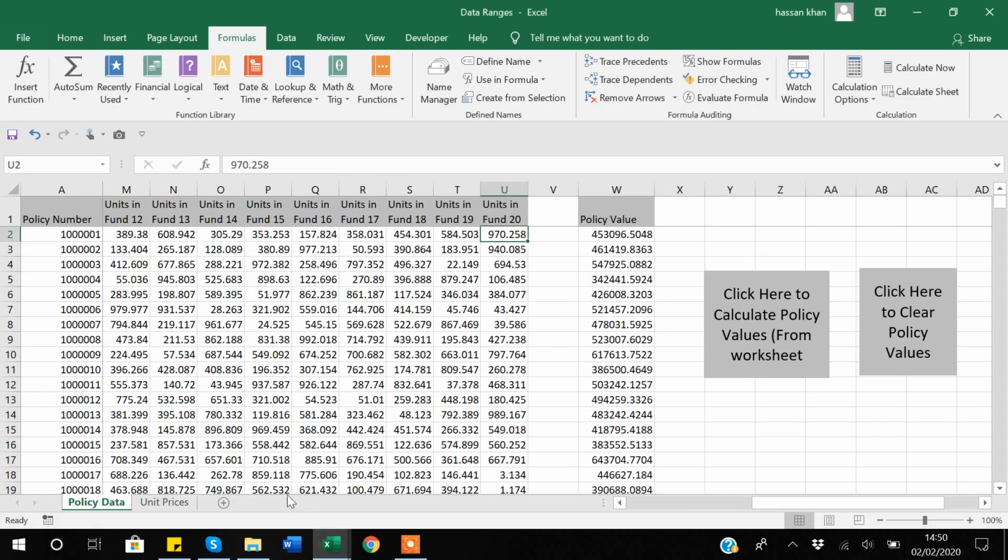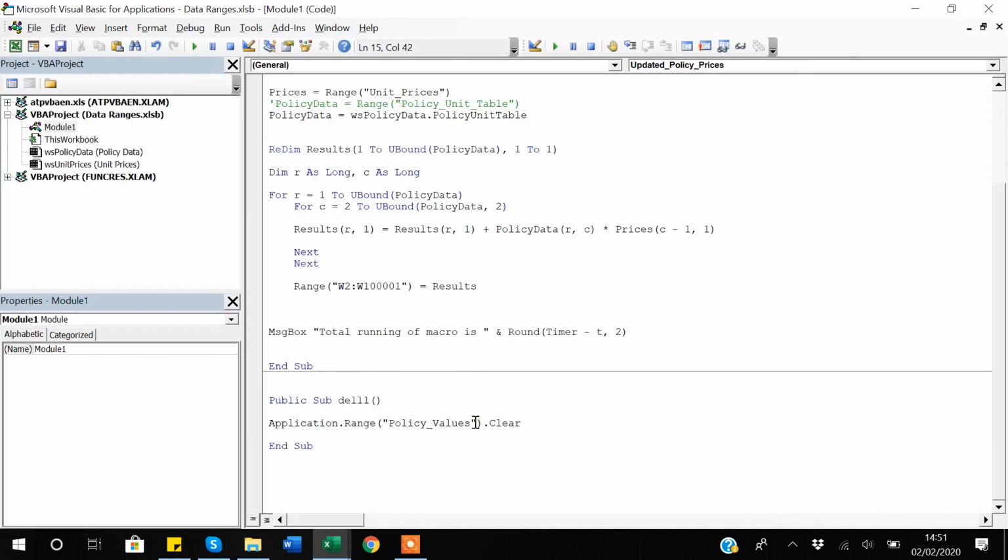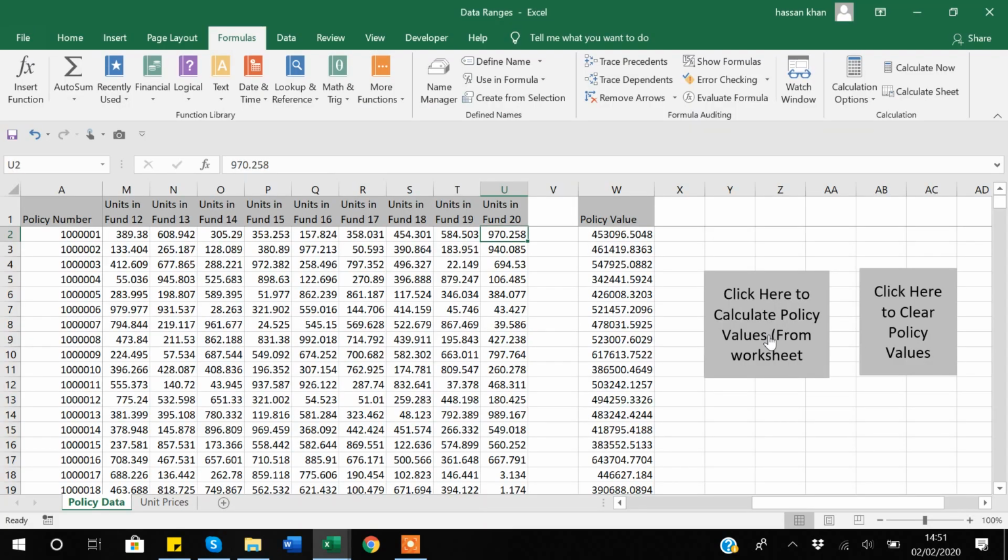The policy values range was this thing, and if you remember, I also deleted this policy value range name, so that's why the error is occurring. So now if I click this macro, it will say it's computed the value.